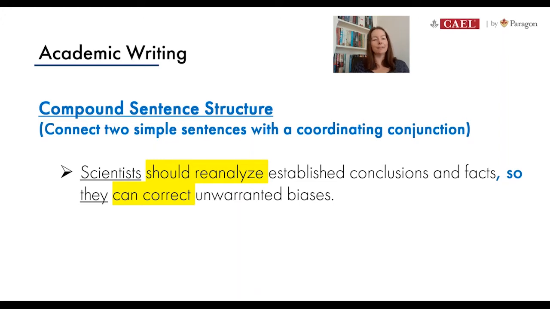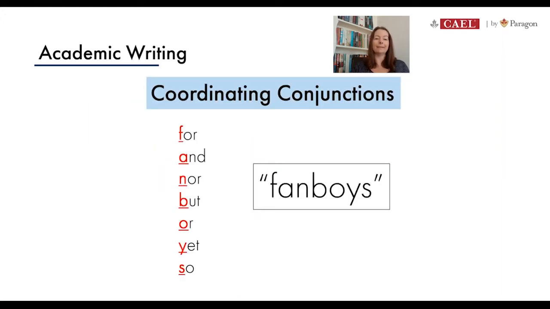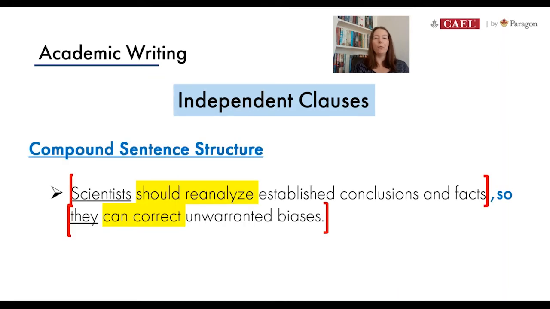The type of conjunction used to make a compound sentence is called a coordinating conjunction, and there are only seven in English. If we remember the word FANBOYS, we'll remember all seven: for, and, nor, but, or, yet, so. By placing one of those conjunctions in the middle of a compound sentence, we should have two complete sentences — independent clauses — on either side of it, as shown here with the independent clauses written within red brackets.